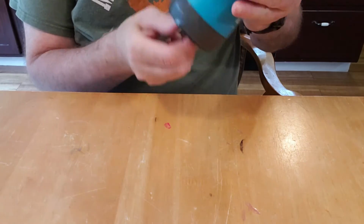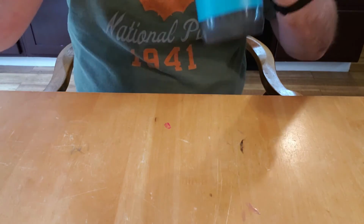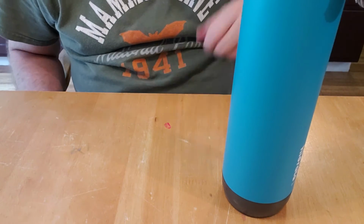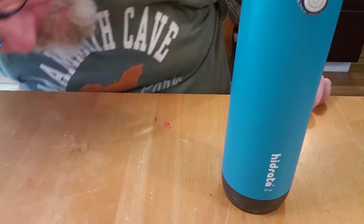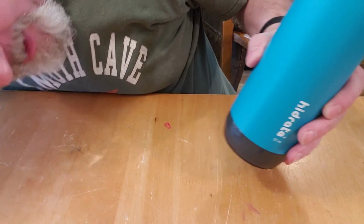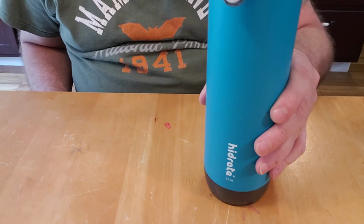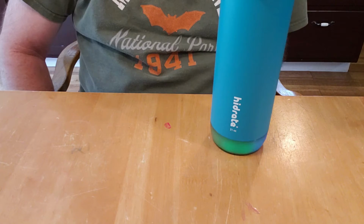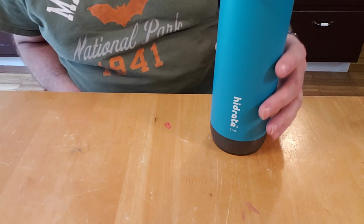Plug her back in, take me a drink, and see if it's smart enough to figure it out since I've been goofing around with it. And I think there's a red light in there to tell me, yeah, something doesn't like something because I've messed around with it. Oh, no. I think I was seeing the record button on my phone. There we go. I just had to let it sit for a moment so it knows I drank something. So yeah, obviously that worked.